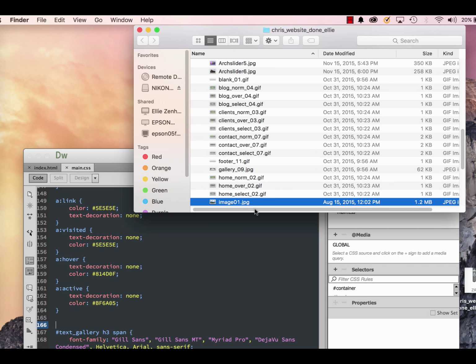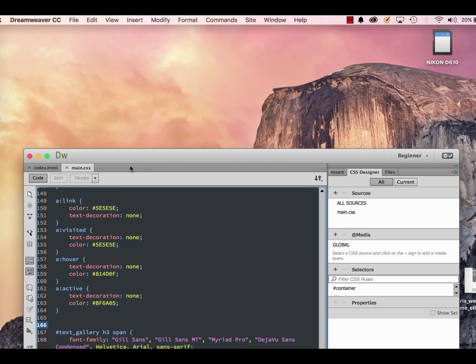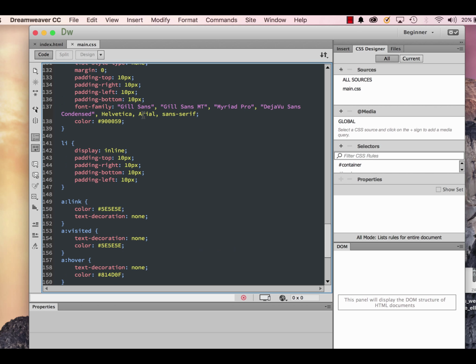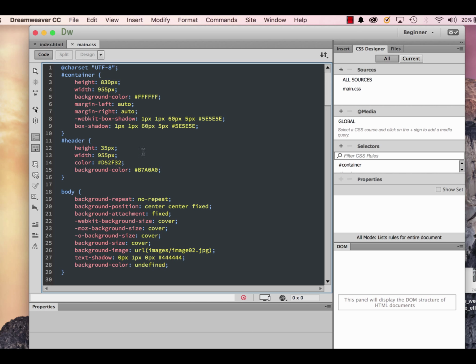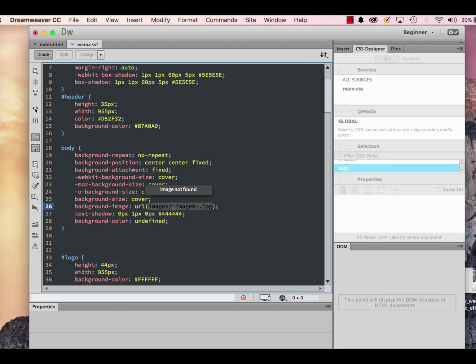And I'm going to highlight it, copy it, and come back to my main.css and make sure to paste it in the correct path. Make sure you don't have extra things.